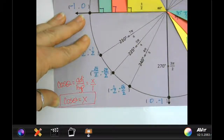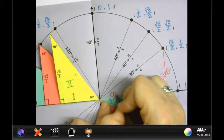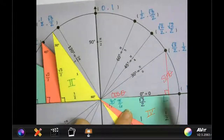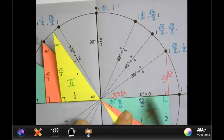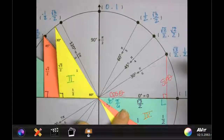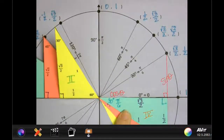Anything else? Okay, awesome. So back here, now if I write over my tape, it probably isn't going to do too well, so I'm going to have to write to the left here a little bit. So cosine of theta, that's this part of the triangle. So on the triangle, this is the cosine of theta, this is the sine of theta, and again, that's only when your hypotenuse is 1 on the unit circle. Okay, we good with that?